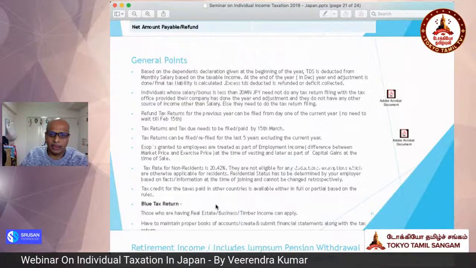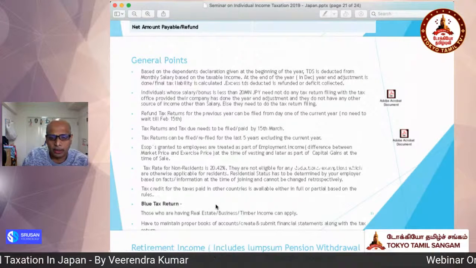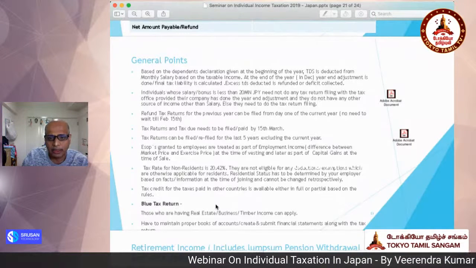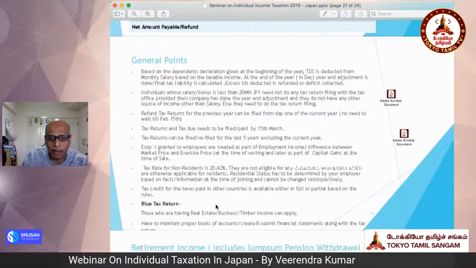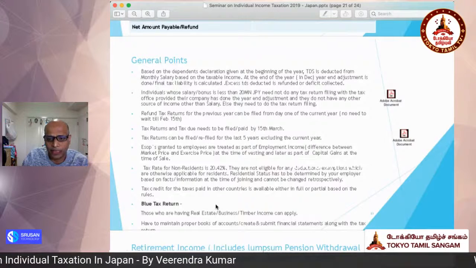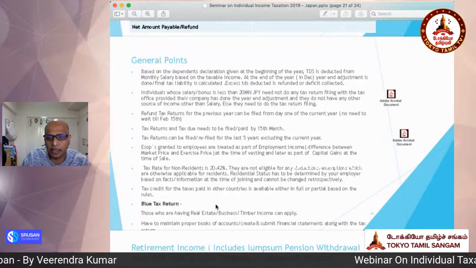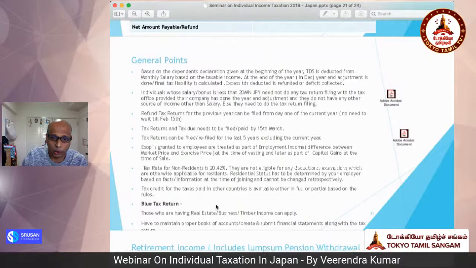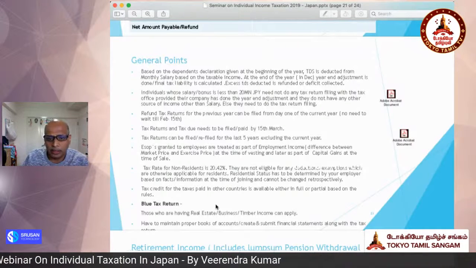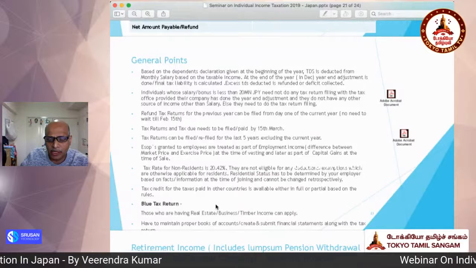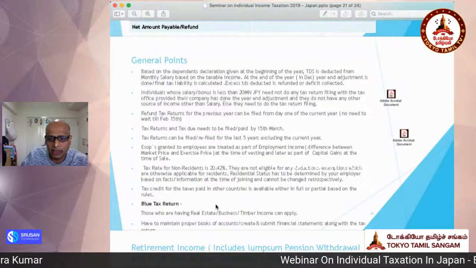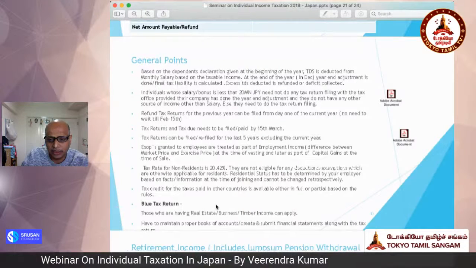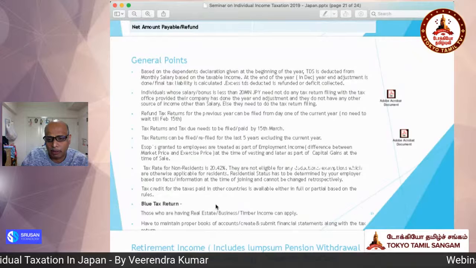In the case of people who are working in companies, they may be aware that every year at the beginning of the year, they give a declaration about the dependents to the employer. Based upon this information, the TDS is calculated, and the year-end adjustment is done in December, again based upon the information given by you. Actually, from January to November, the TDS is deducted based only on the gross salary, the social insurance contributions, and the taxable salary, and based upon taxable salary, the number of dependents.